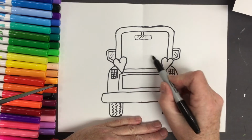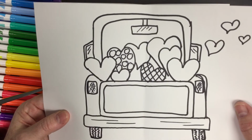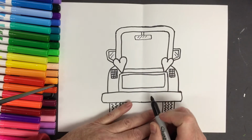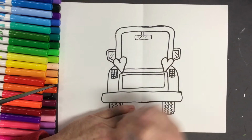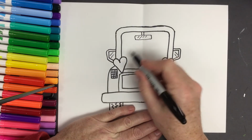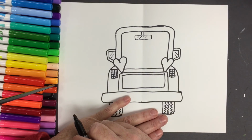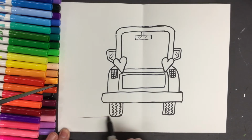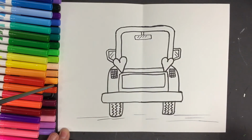Now we can fill this truck with anything we like. Here I filled it with lots of hearts. So it's up to you what you're going to fill the back of your pickup truck with. Could be balloons, teddy bears, a giant box of chocolates, a cupid, a rabbit. And then, if you want to add some lines down here near the truck, and then you can add your Valentine message.